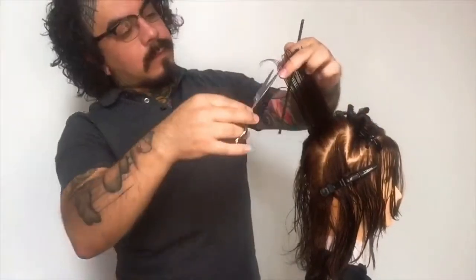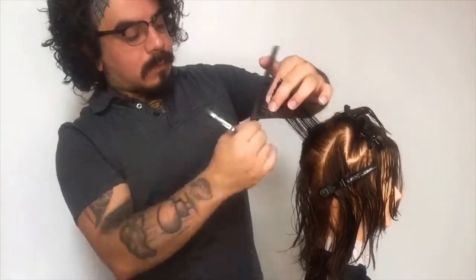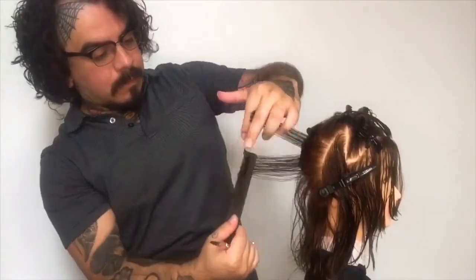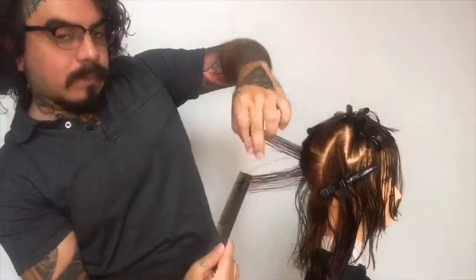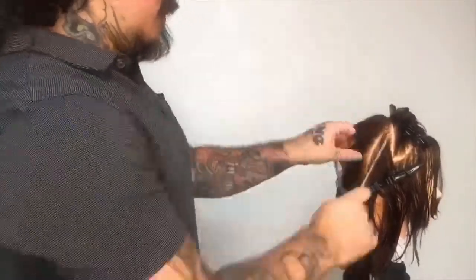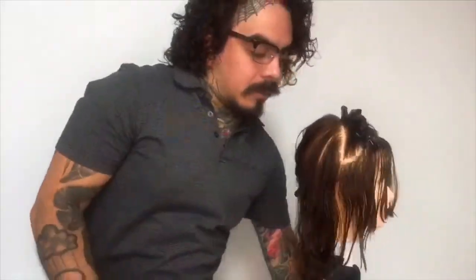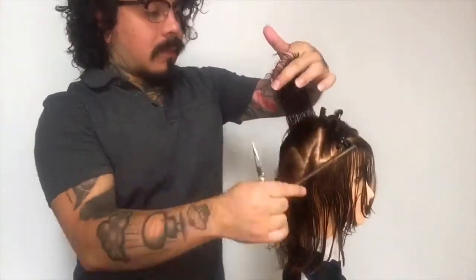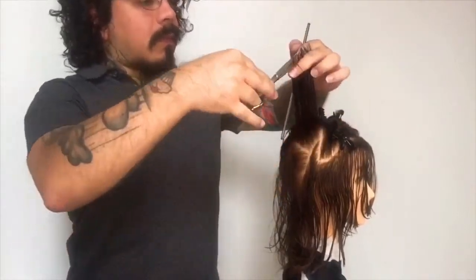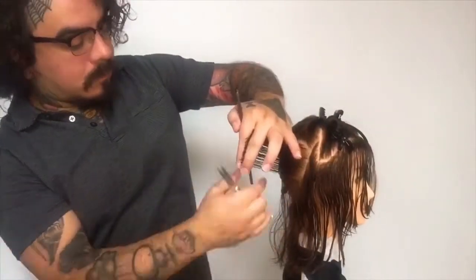With this new section, I just took another vertical section. I split the previous section in half, traveled with that guide, still staying consistent. As I work down, I just lift the previously cut hair, drape it over the top of the head, and just work my way down. So again, I just split in half what I just cut. Take some with me to my new vertical section. Maintain 90-degree elevation from that section, as well as your perpendicular distribution from that section.